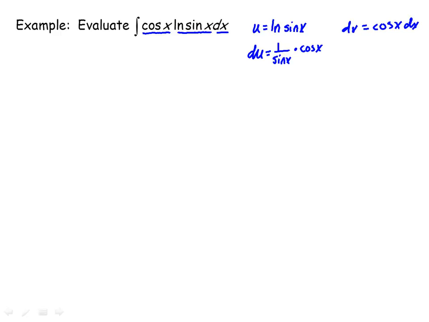Okay, so v, what's the antiderivative of cosine x? Okay, let's plug in. So we're going to have u times v, and please don't put that that's the natural log of sine squared x. One's an argument, one's a product. Minus the integral of v du. And you'll see why I say don't be too quick with your substitutions.